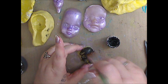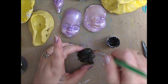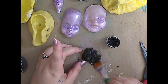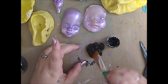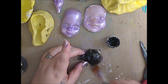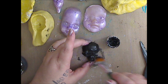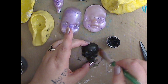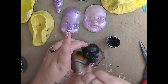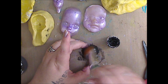This is just a doll that I have here with a skull head. Sometimes I'll make them out of clay, bake them, and then make the molds. Depends on what you want to do. It's all up to you. But if I make something and I dig it and I'm like, you know what, I'll use that again in some way, I like to make molds of it. And like I said, you don't have to have anything special. Use your polymer clay. Again, if you want me to show you, I'll do it. Let me know down below.